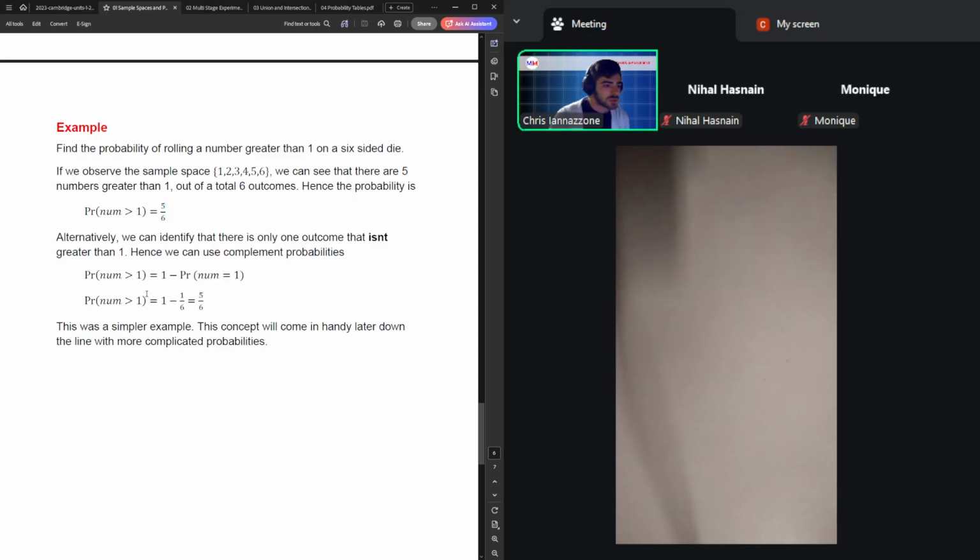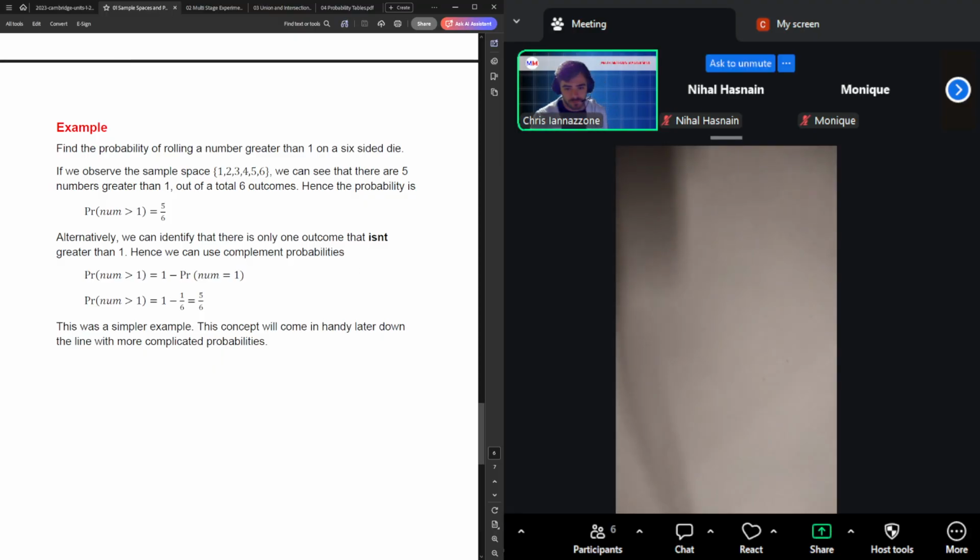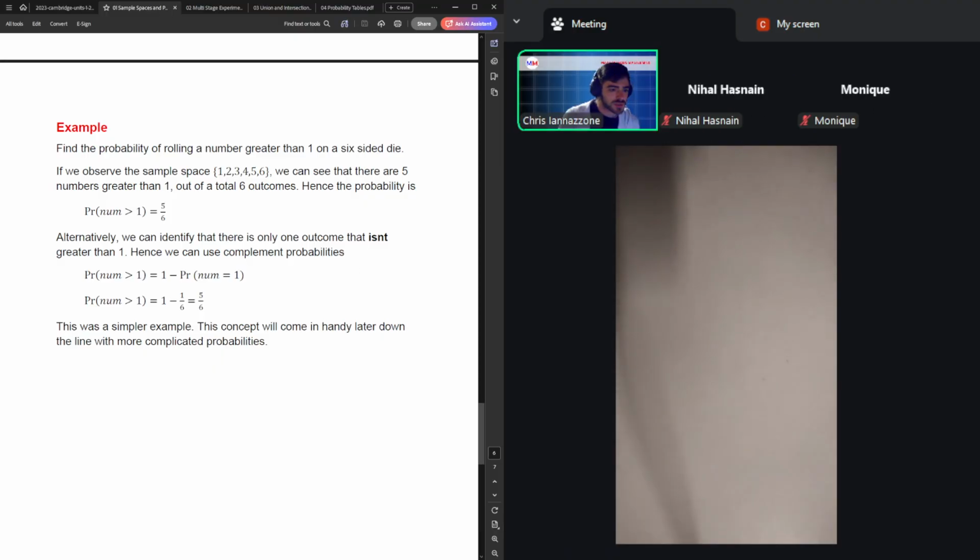And so what you can do instead is say, well, okay, I know that the probability of rolling a 1 is 1 out of 6, so whatever the number of outcomes are on the other side, I know the remainder has to be 5 out of 6 for that remainder of outcomes, because it has to all add up to 1. So it'll make more sense when you start looking at the actual examples where they have unbounded sample sizes, but for now we're just thinking about complement probabilities, the fact that all things in a scenario have to add up to 1, and we're just making use of that to potentially simplify some of our results.